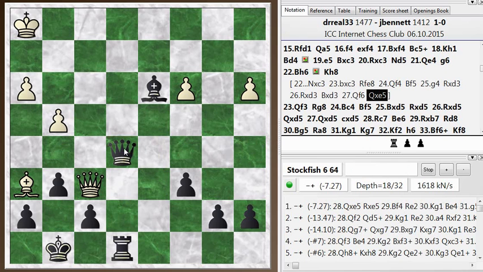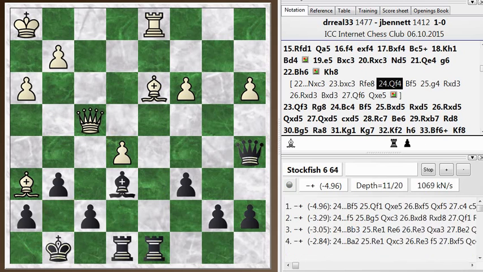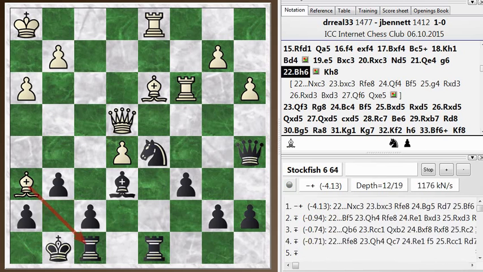The queen grabs the pawn at the end, and there's no mate along that diagonal because the queen is indirectly guarding the g7 square. Okay, so that's how I should have played that. That was my chance to kind of put this game away.